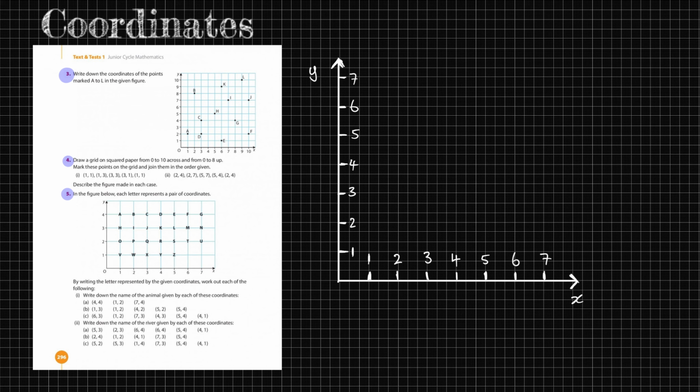Okay. The other thing to be careful of is make sure that you go up 7 and across 7, because the largest number on this here is going to be 7. So you have to make sure you're going up 7 and across 7. So I leave it at that. For homework, it's question 3, 4, and 5, and we'll have a look at it the next day, right? So we'll have a look at that the next day.